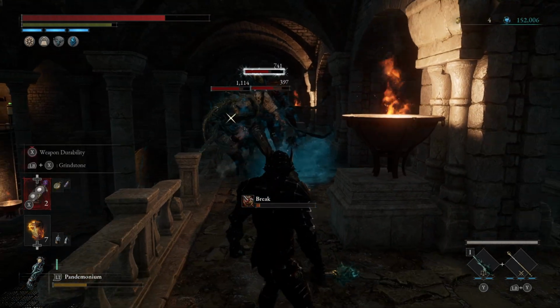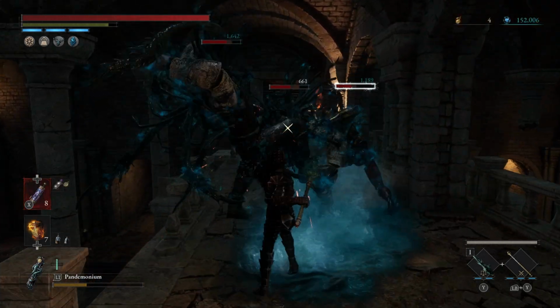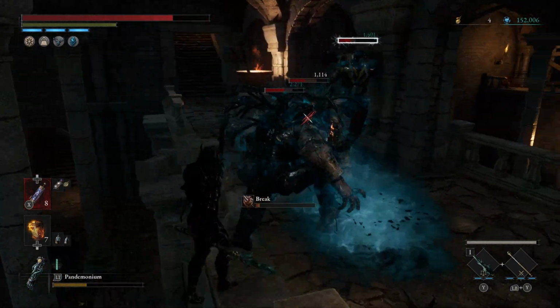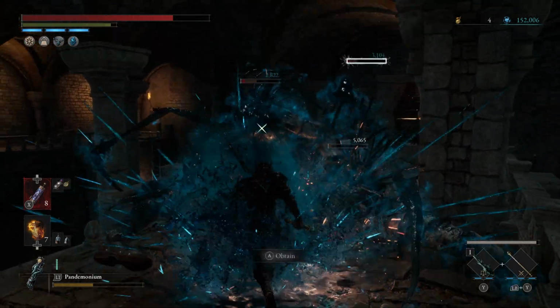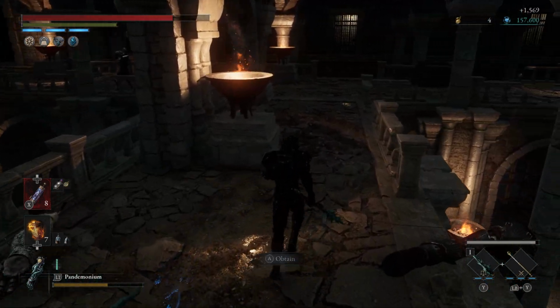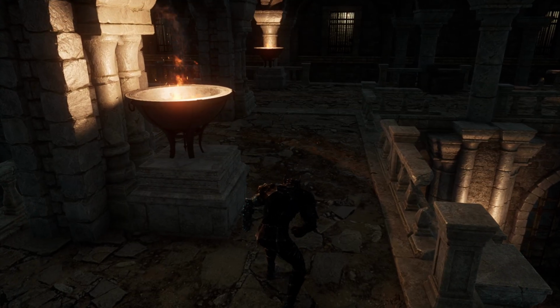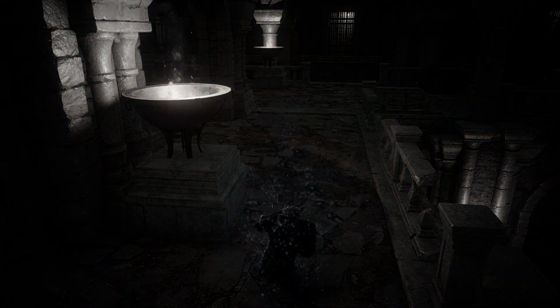Up the stairs, there'll be another one of those big guys who you're going to want to pull aggro from. You're just going to want to peek through the door, grab his aggro, and then run back down. Once you get back down, you are just going to spam your Pandemonium in a straight line. You're going to spam it until you literally can't anymore, and you want to make sure that these guys are fighting in it, because then it will explode and stagger them, and you're able to do tons of damage to all of them at once.